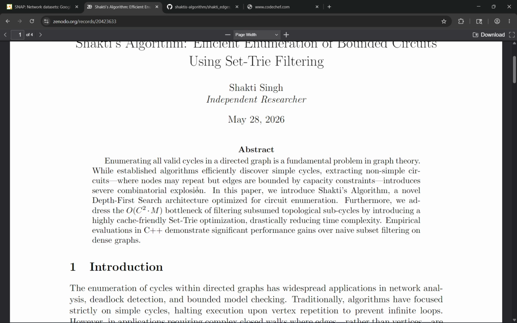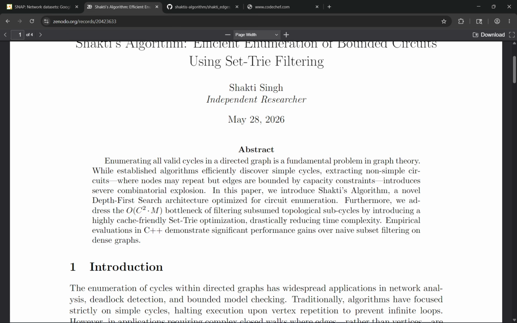So first, you know the logic behind what you are doing right now. Second, this was the bottleneck earlier, order of c squared times m, basically the number of cycles squared times the number of edges.